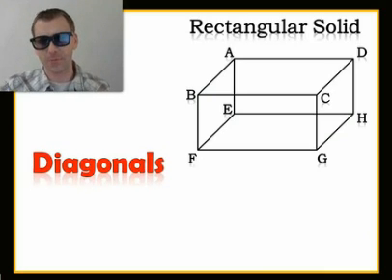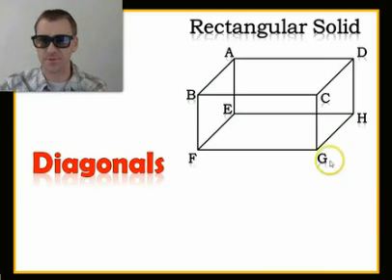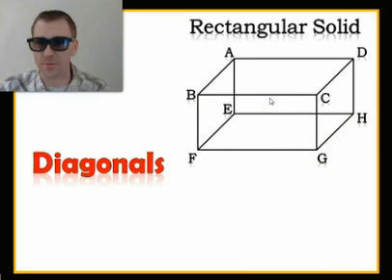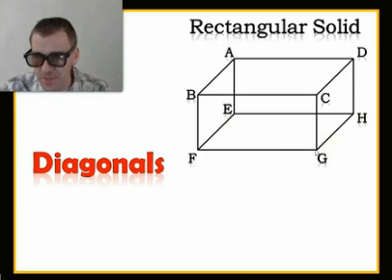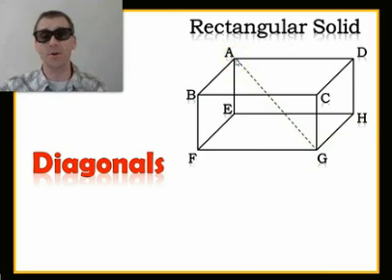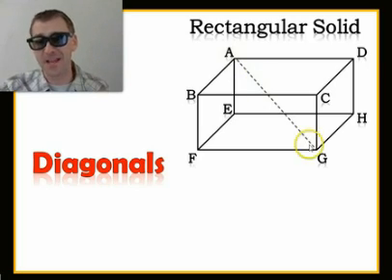Now, in a rectangular solid, the diagonal is this. I'll show you one on the video first, and then I'll show you a live one. Well, it's not live, but you get the idea. From G, this point, I'm going to draw a segment that goes through the middle of the solid way over here to A. I know it's tough for you guys, you don't have the actual glasses on. I got it. But that is a diagonal.